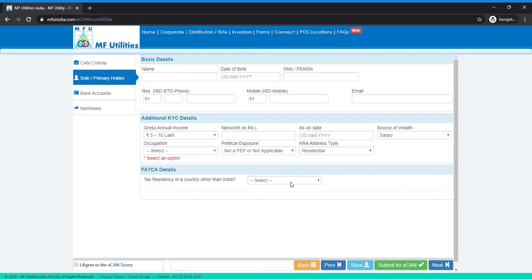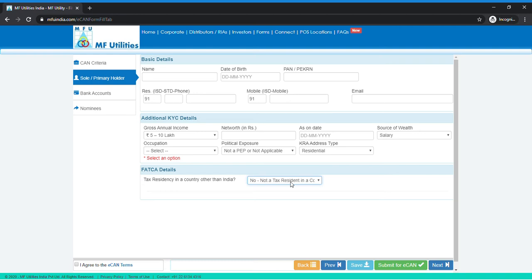This is necessary for tax purposes or further KYC purposes, in order to know more about you. If you are working in some other country, like you are an NRI working in Australia or the United Kingdom, or any European country or some other country, then you need to select yes, I am a tax resident in some other country.